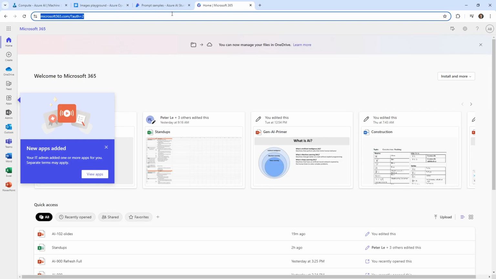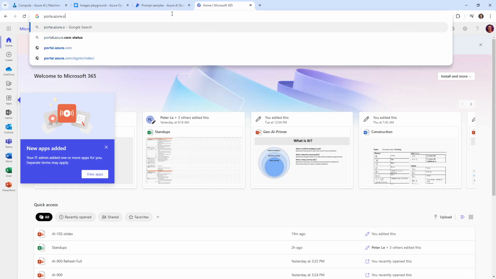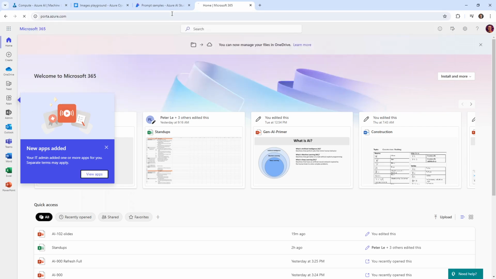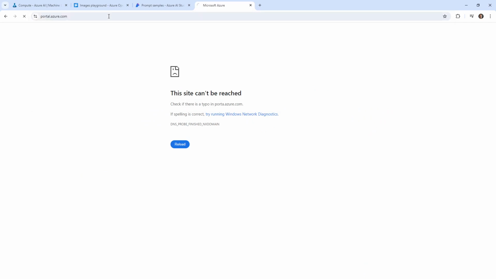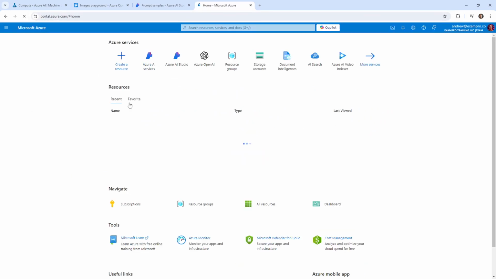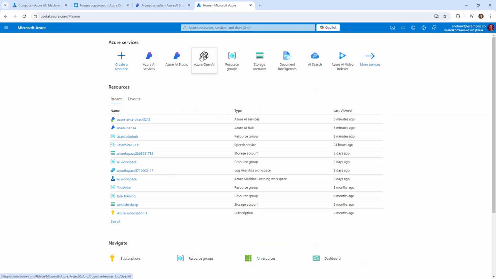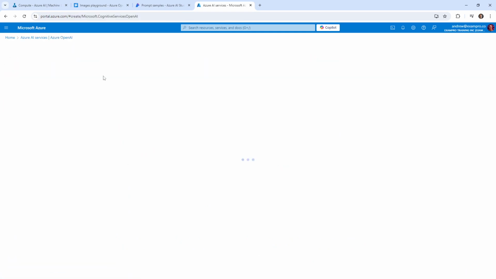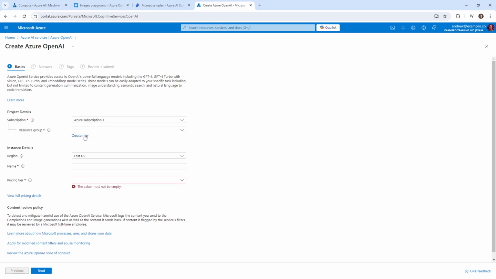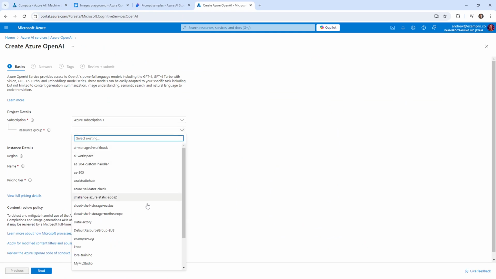I meant to go to portal.azure.com. Not a big deal. I'm going to make my way over to OpenAI here and spin up another one. I'm going to put it in the same resource group because I don't need a bunch of these.